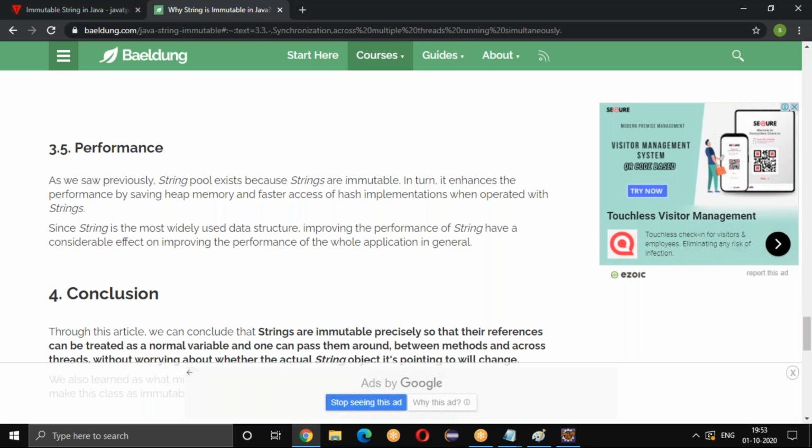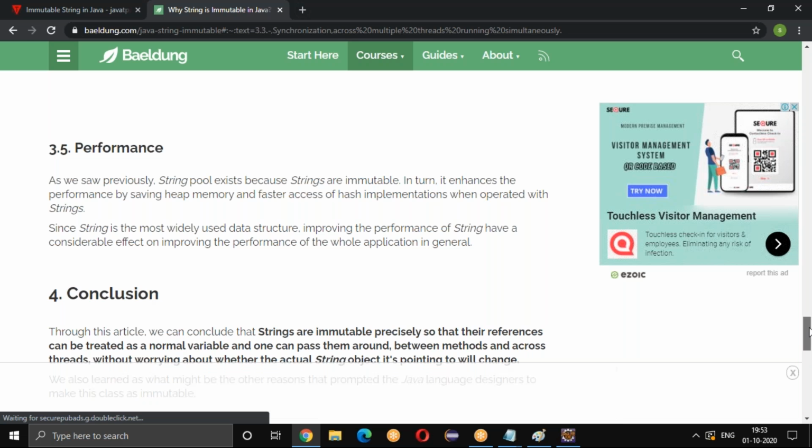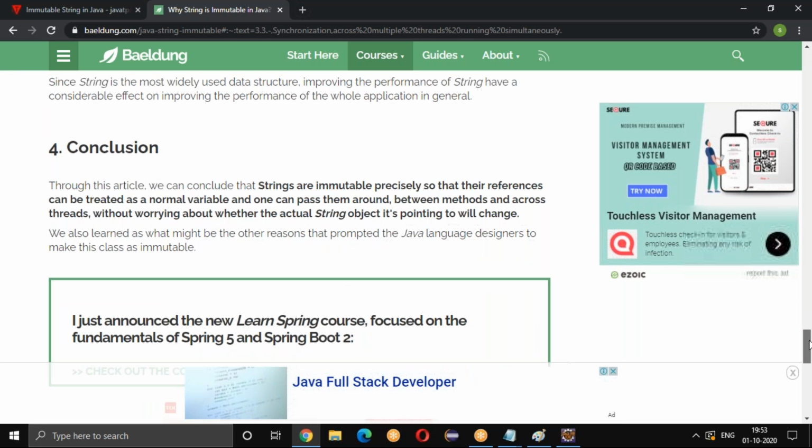Their objects will be created in your heap. You can see the conclusion also.